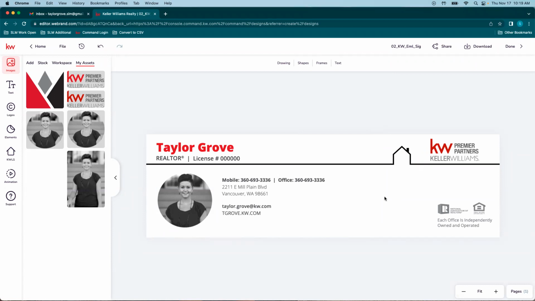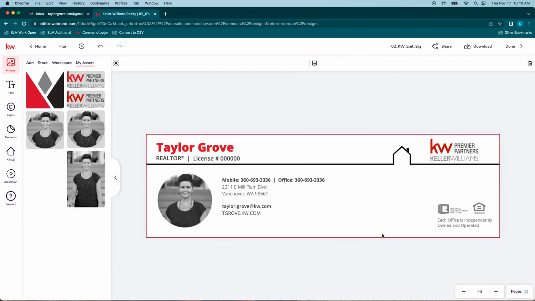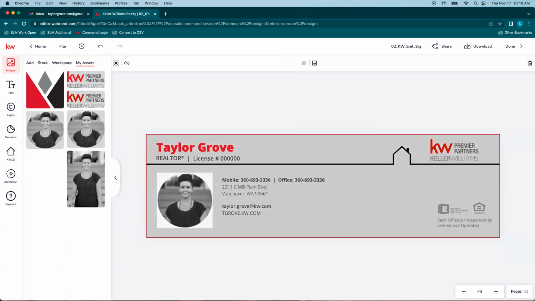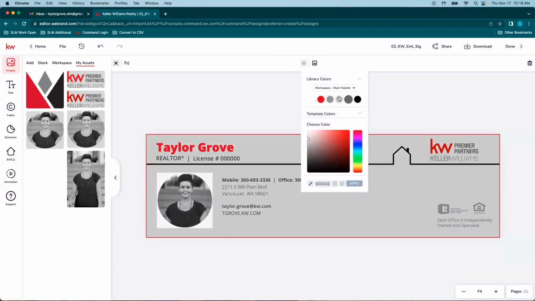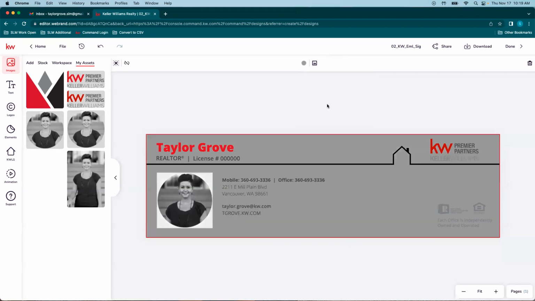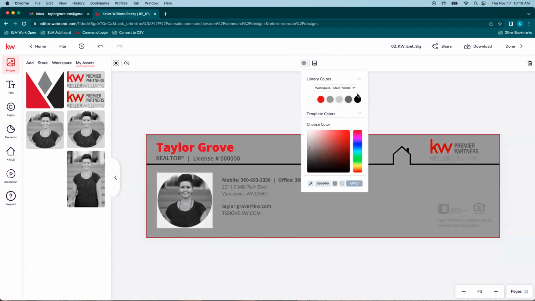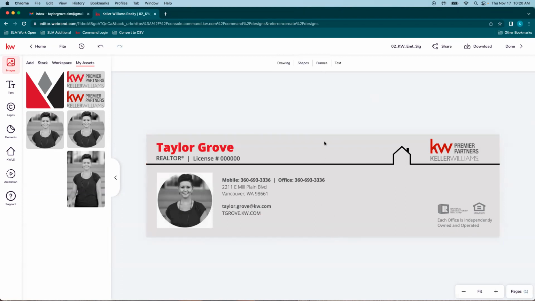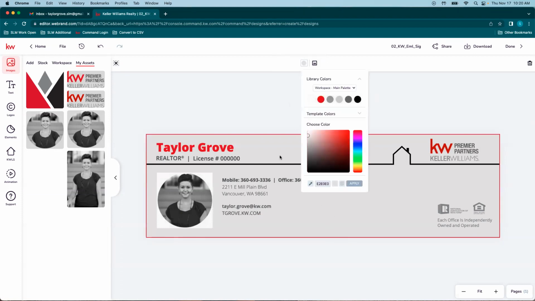You can do the same thing with your background color. So maybe I don't like this bright white. Maybe it looks a little too plain. And obviously, as you play with this, you may want to adjust your fonts here.